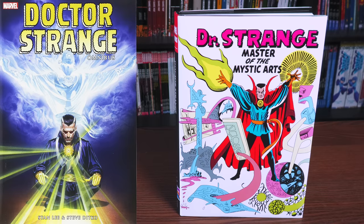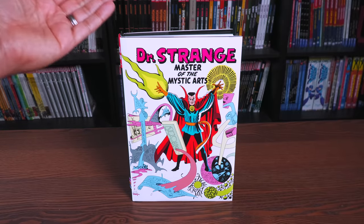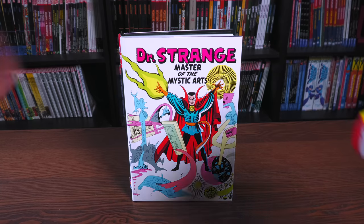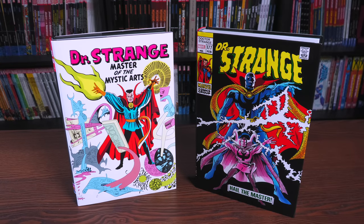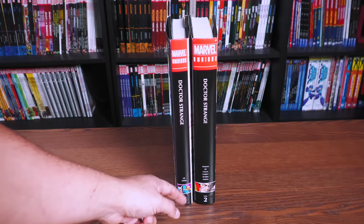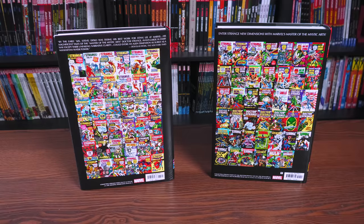The master of the mystic arts, Doctor Strange, is back in Omnibus print. This has been released in Marvel Masterworks, Marvel Essentials, and then the Epic Collections. Doctor Strange Omnibus Volume 2, the standard edition, has already been selling at places like Amazon for the last month, as some of my viewers told me. That book is also due out in the direct market and book market on January 25th. This is the direct market copy. I'll be doing an overview on Wednesday. Here it is right next to Volume 1, and what the spines look like together. Volume 1 now has a new spine with the picture at the bottom — Doctor Strange, the creators, and the volume numbers. Now, if you're asking, that spine is so thin — it was always a thin book to begin with, whether it was the original printing or this new printing.